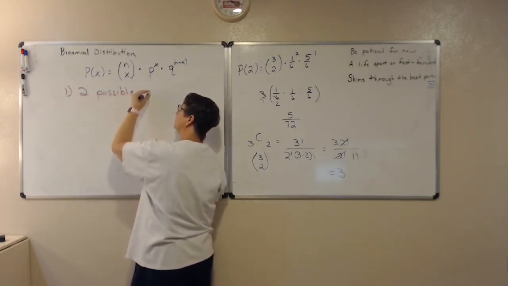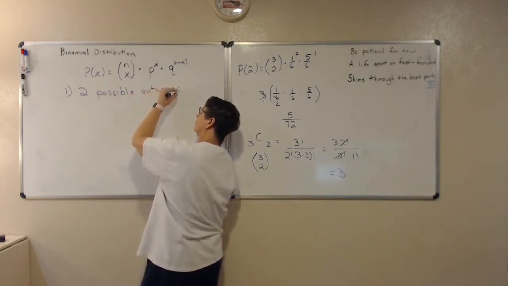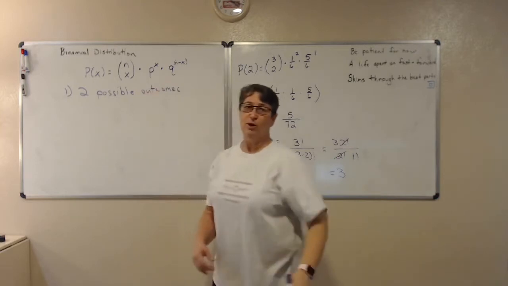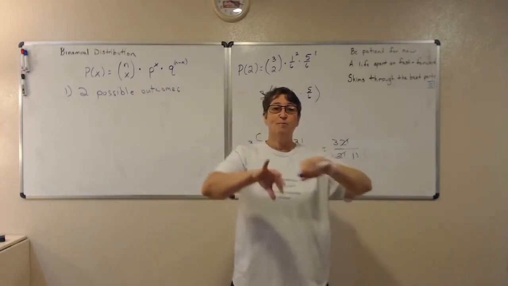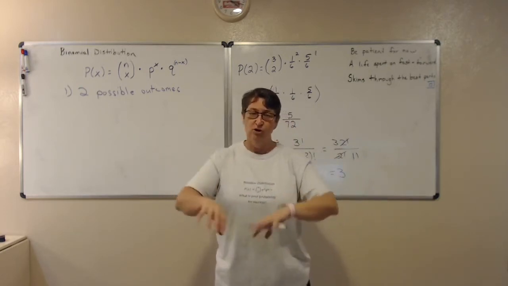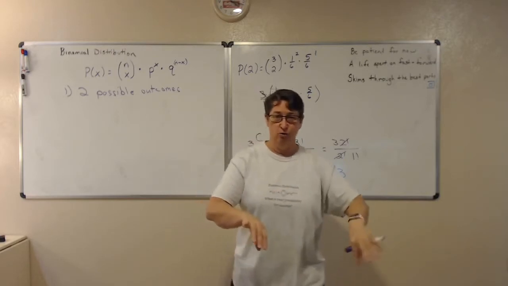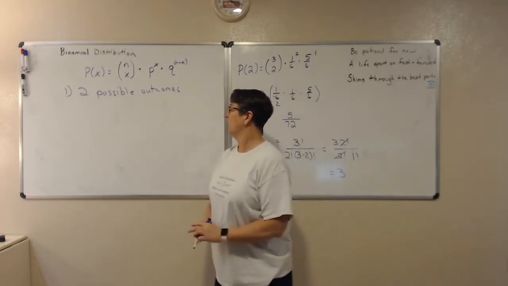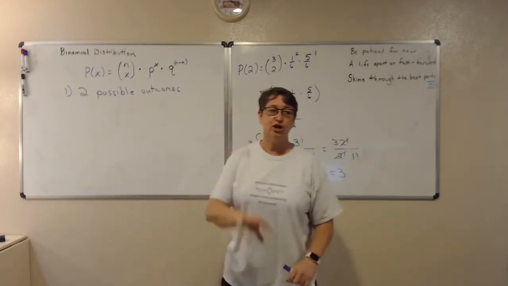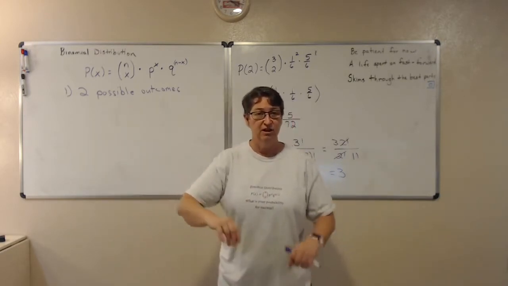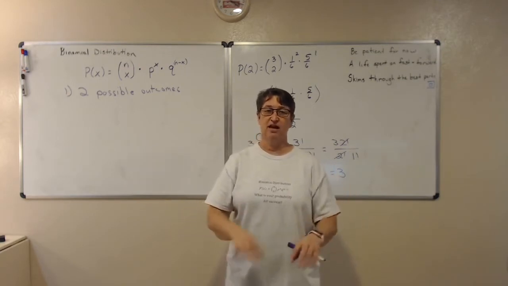Or we can put them into groups that are 2 outcomes. So, we wanted a 4, and there are a lot of different numbers on the dice, but we made it into 2 groups. We said 4s and not 4s. Those were our 2 different groups. So you've got to have 2 possible outcomes. We're going to call one of them successes, and the other failures.